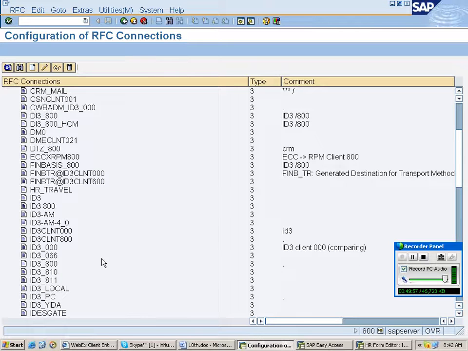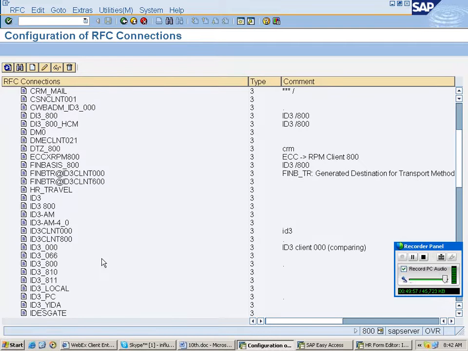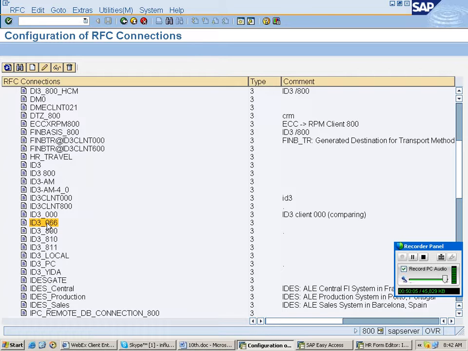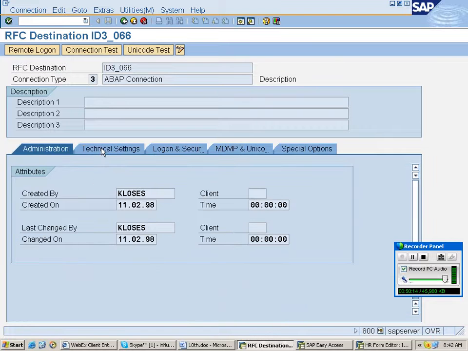Let's expand it. Here, these are so many ways. Here, if our client is assumed to be IDB 66 client, if you click on here, system will take you here. You have to enter.